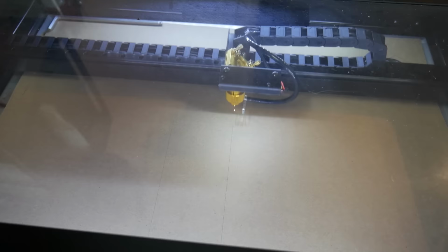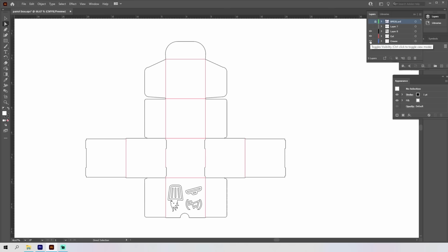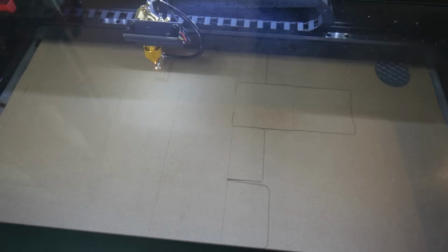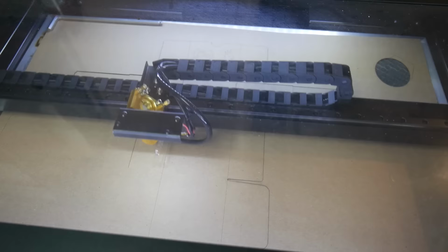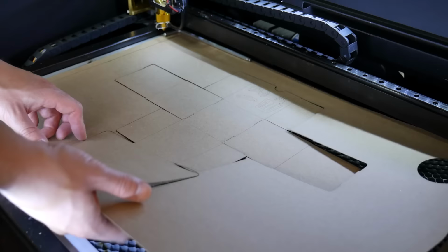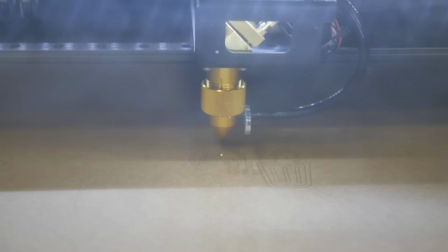Once the sheets were cut to size, it was really easy to run each job back to back, and as long as you save the cut and score vectors on different layers, you can easily assign the different settings and cut order, which is really important because you want to cut the final outline last so the material doesn't shift around. Cardstock laser cuts really easily and produces a surprisingly clean edge. I definitely recommend trying it, but still keep an eye on it in case it decides to catch fire.